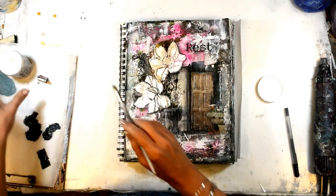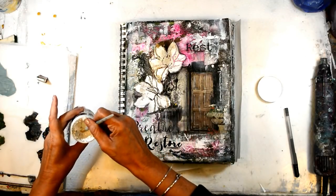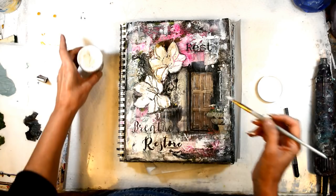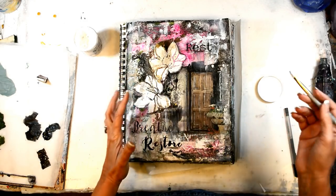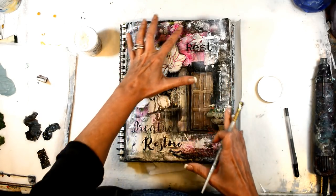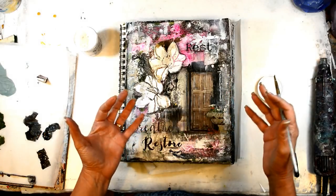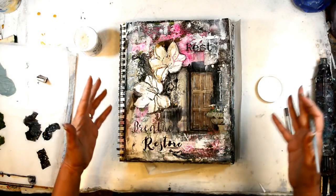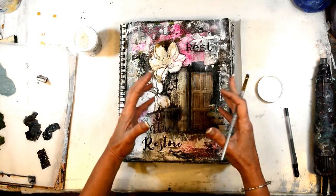But right now, what I want to do is I want to come back. And this is one of the best ways to kind of tone things down and edit things out. So often, one of the hardest things as we're creating is we fall in love with the background, and we have to be willing to let the background go to kind of make things come together.